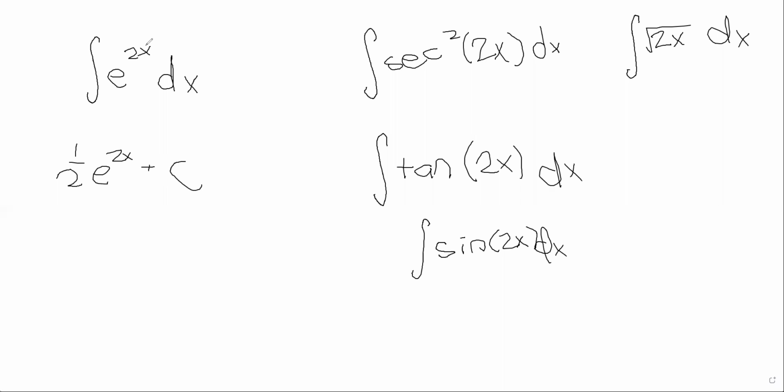Ordinarily, we would have to do u equals blah, blah, blah, du equals blah, blah, blah, and then we would have to do some kind of a manipulation to account for the fact that we may or may not even have the derivative of whatever that inner function happens to be. We didn't have to go through all the steps. We got what we know to be the 100% correct answer just by working through it mentally, and we minimized the time it takes to do the problem. And that's why it's such a powerful tool to have at your disposal. Makes things much faster and much easier. Let's try that again with secant squared of 2x.